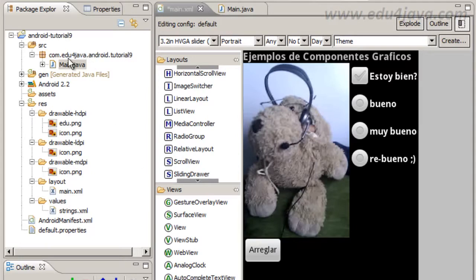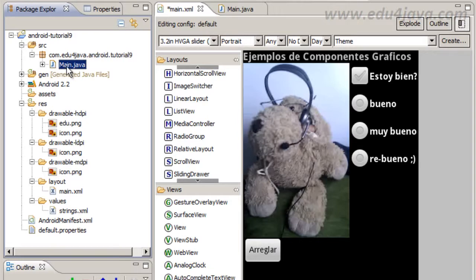Okay, let's start here. Android tutorial number 9 is the name of the project that I created. Main is the name that I use for the activity.